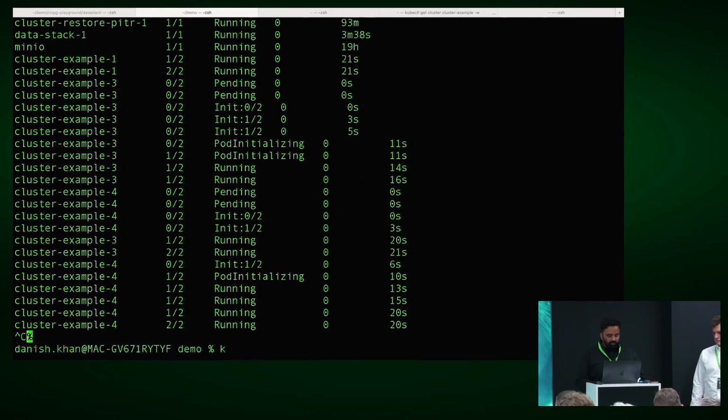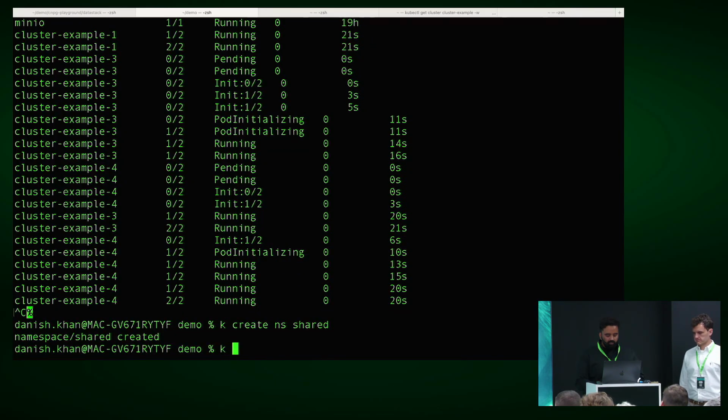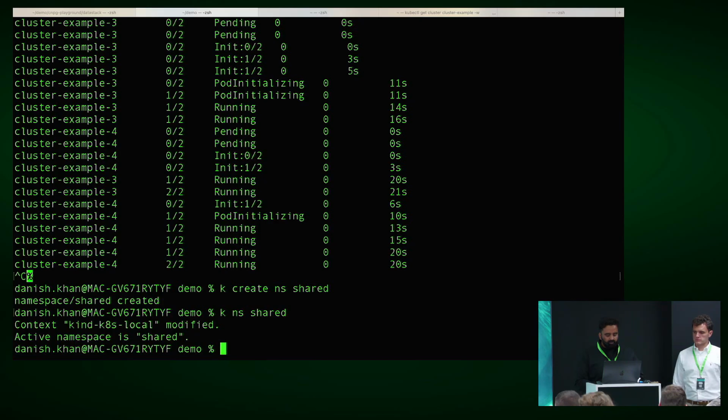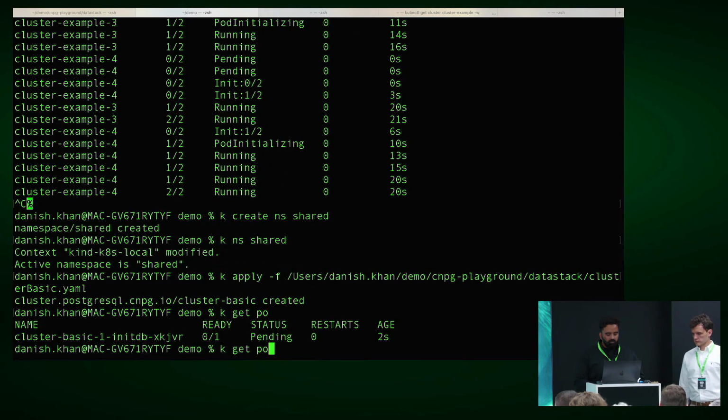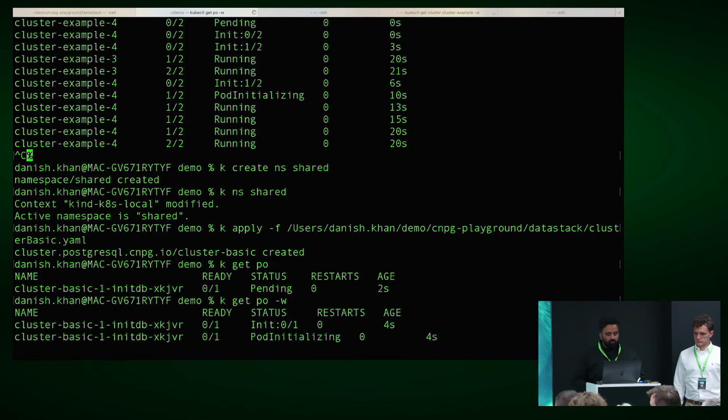So k create ns shared, and then we go to that namespace. Perfect, and then we create the cluster. Okay, it will quickly come up.